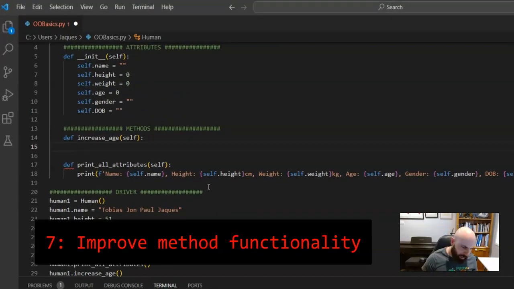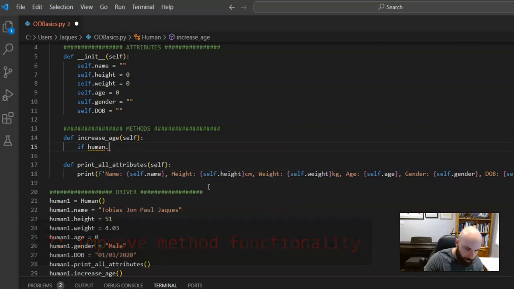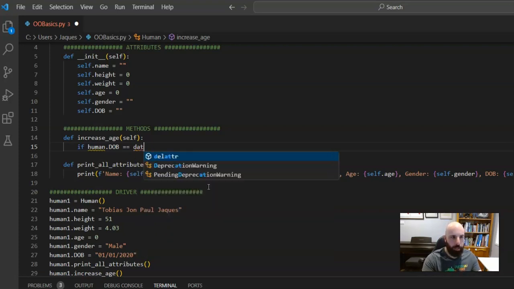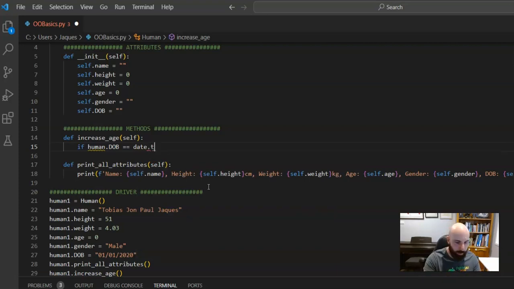So we could say, look, if the human .dob is equal to, now in Python, I've done a little bit of looking. I wasn't sure what to do. You do a bit of a Google. You go, well, or ChatGPT, how do I get today's date? Well, today's date is date.today.